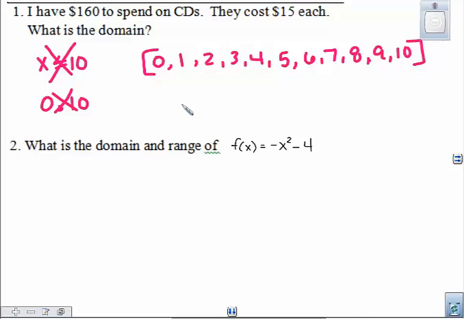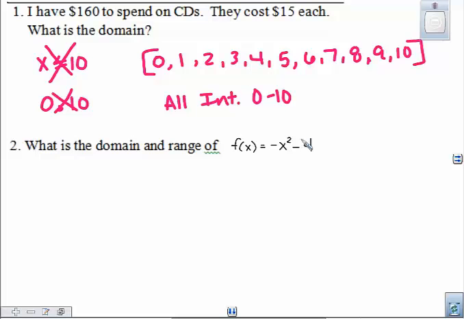If you wrote out all integers 0 to 10, I would take that for your review, that's fine, but know on the test that it would most likely be written out this way, and it would be multiple choice. You're going to have a few gridables, but mostly multiple choice. Domain and range of this function.